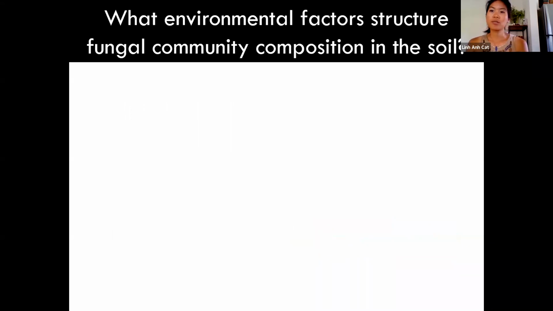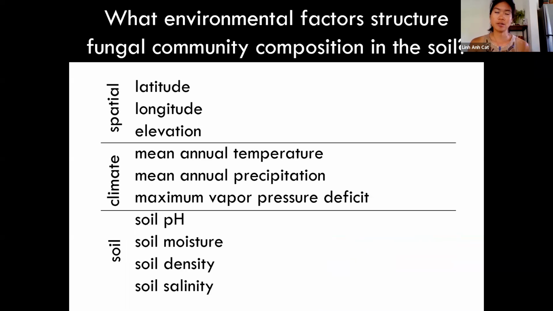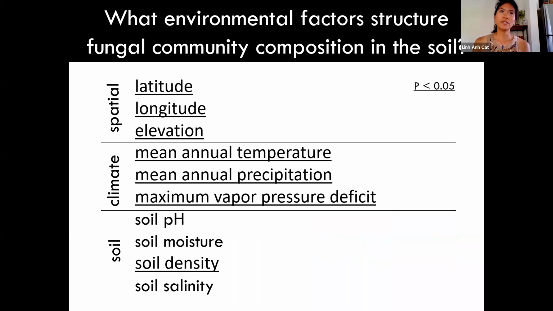So one of the first questions was which environmental factors contribute to the different communities we see. And so these were the factors. In the soil, the most important things are where you are, as well as the temperature you see, the amount of rain you get, and the humidity, as well as how packed the soil is. So these things make sense. We see this with plants too, right? There's an effect of how much rain you get and what the average temperature is. So this is very similar to things we see with other organisms, and that makes sense. That's what you want to see, that these things are following what we know about biology.